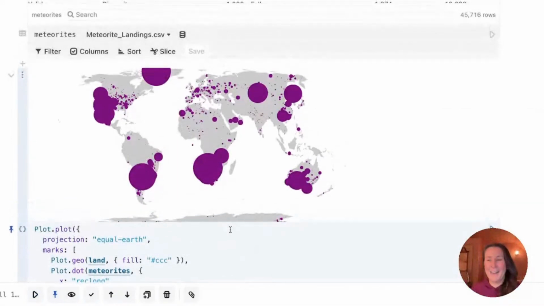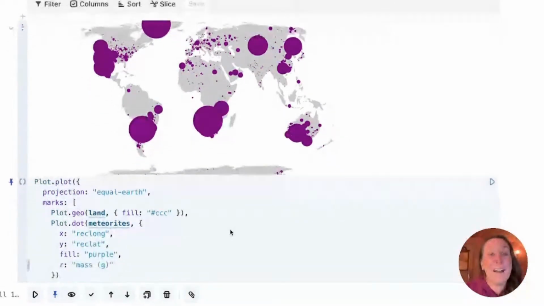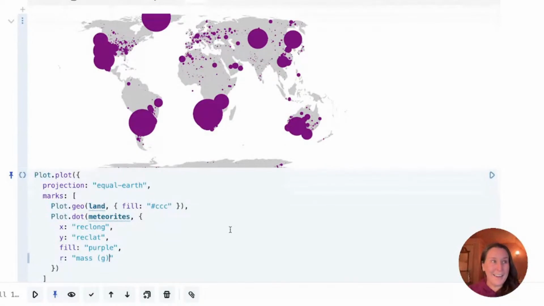And then I would probably want to change the range of these dots, right? Those giant ones are really giant. But we could change those within that R scale, right? We could change the domain, we could change the range so that there's a more compressed size range for these dots. But it's pretty cool that so quickly we can take what we've learned so far and apply those to now building a really fast map, which is awesome. So definitely look at the plot geo mark and examples for Observable Plot, because there's really amazing examples of what you can create, and many of them with really not very many lines of code, which is cool.